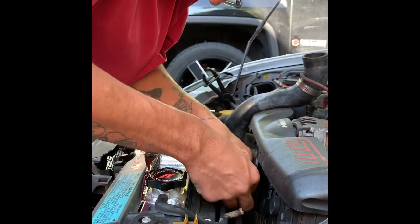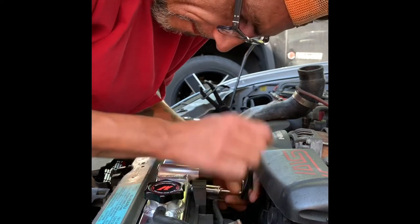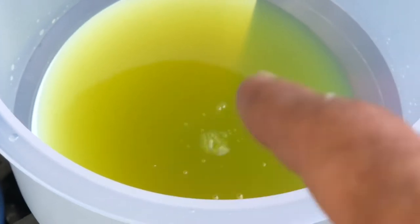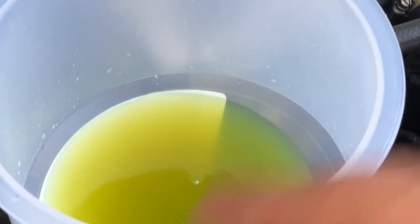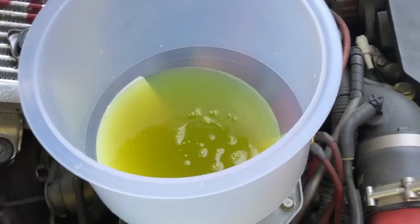Once you connect all the hoses, put on the screws, and connect the fans, then that's when you start doing the purge. Stay tuned so you can see how we purge this thing and get the bubbles out. Now that the fans are actually kicked on, we already filled everything up with antifreeze, and now there's bubbles in the system. In order to get rid of those bubbles, you gotta make sure — you see the bubbles right there — you gotta make sure you turn on the heat on your car to max, and it'll get rid of those bubbles. As you can see, there are a lot of bubbles — we have air bubbles in there. We gotta get rid of those. The fans are still on, now let's go inside and check this out.